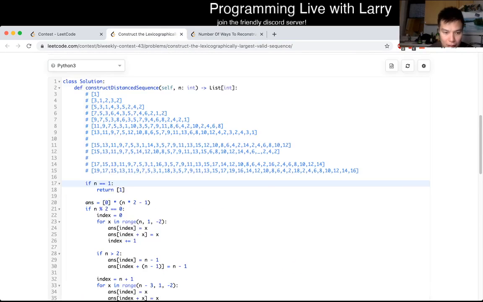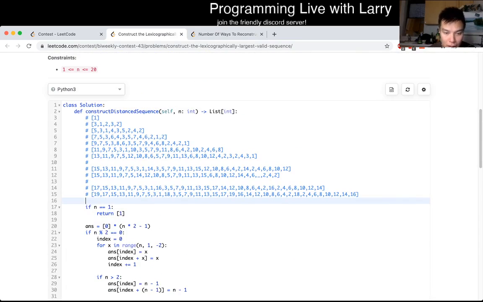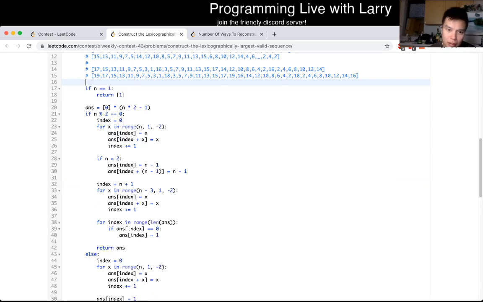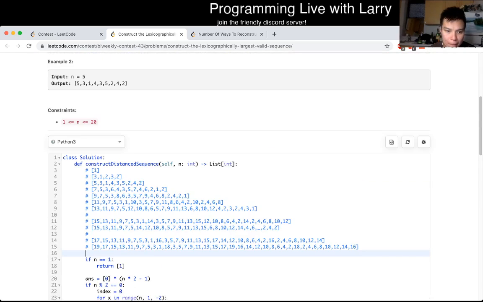Yeah, I just don't know how to solve this, so this is going to be another bad contest for me. How? And I'm not even sure that this is wrong, it's just I don't know how.